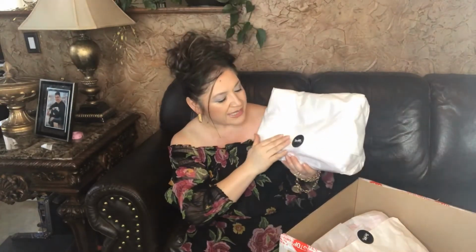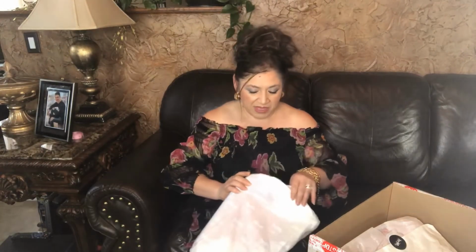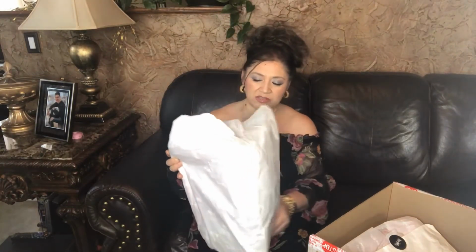They are wrapped up nicely with a real pretty Coach sticker. And I didn't get a box for these, but I'm okay. I didn't realize you had to ask for a box when you ordered it. I remember I ordered it with PayPal. A lot of times when you do PayPal, it doesn't give you options as to whether you want it gift wrapped or whatever. And if it did, I just scrolled right through it and didn't even see it. So that's okay. Oh, she's beautiful.